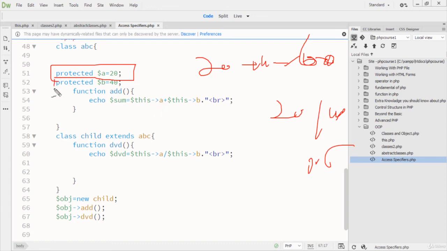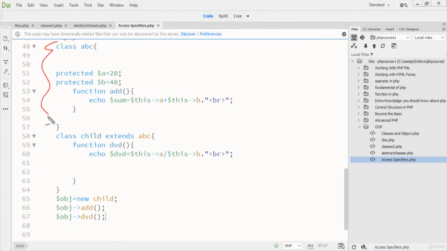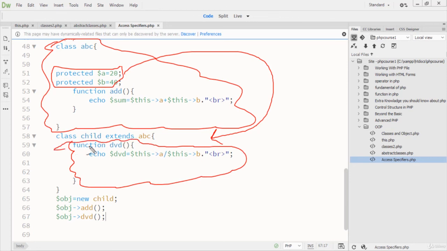Now these two data members are protected. Protected means you can access these inside your class. You can see this is an inside function, and this is the same class where I am accessing these data members. When we want to access these data members outside the class or from another class, how do we do it? We can inherit this class into the next. You can see here I inherit the module, which is a class, create a new class, then extend this class with ABC.